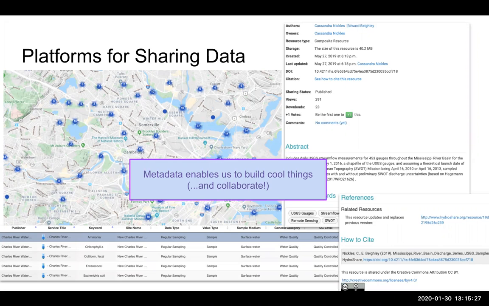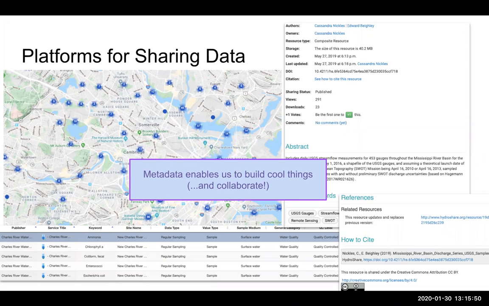And on the right-hand side, we have other types of data. For instance, you want to upload a shape file plus time series plus some model results. Well, you can do that in HydroShare, and you can manually add all kinds of other metadata like an author and an owner and citation, things like that, keywords.